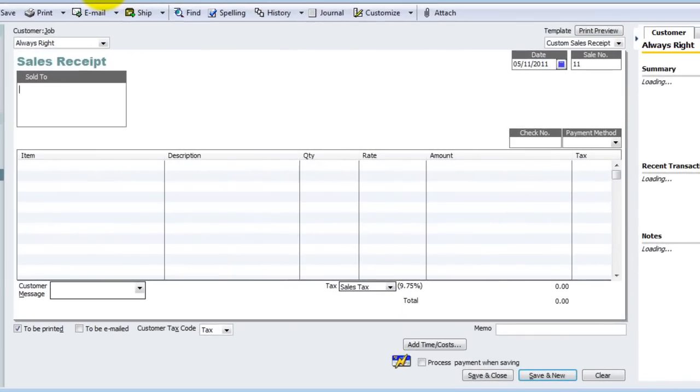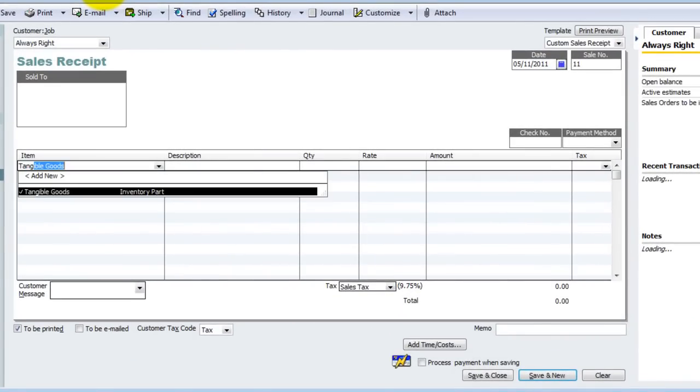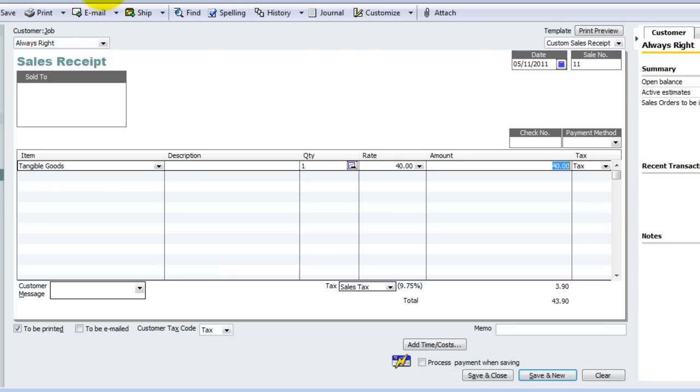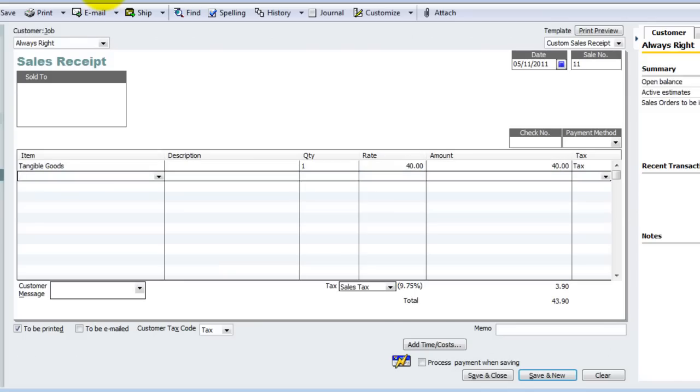Now let's come in and make a sale. Always Right comes into the store, and we sell him some tangible goods. And let's say we're selling him one item that costs $40 and it's taxable. Then we have the Groupon redemption. Now, I'm a big believer in keeping it simple. And frankly, I believe that this is how most of your states are going to want you to record a sale like this, which is very simply, I record the gross sale at $40. I record the redemption as a non-taxable item. So I'm collecting sales tax on the full amount of the sale. Los Angeles County, State of California, sales tax 9.75%. So it would come to $390.